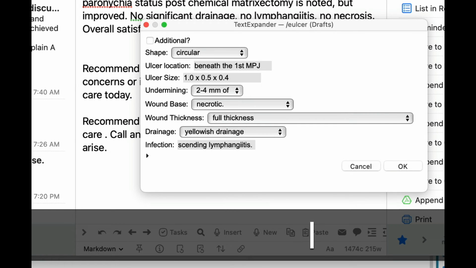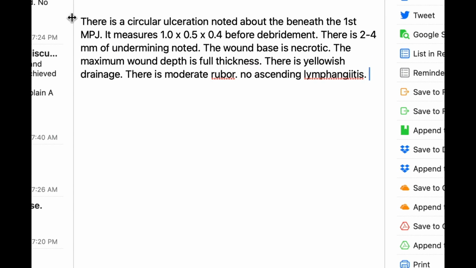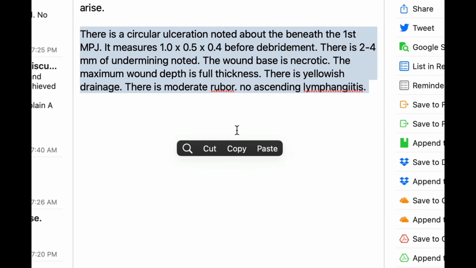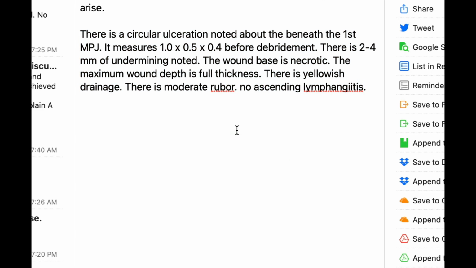No ascending lymphangitis. And there is my blurb all about the ulcer that not only is legible and has the stuff you want to see, but it includes all the information that you're supposed to have.